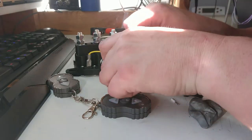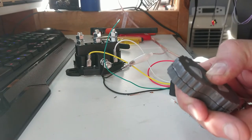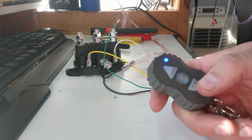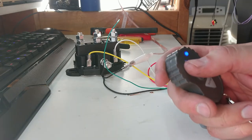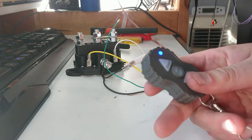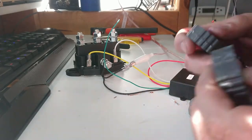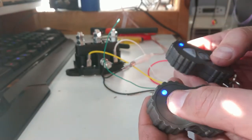Okay, we should be hooked up. Let's arm one of our remotes, see what happens. Okay, that's good. I'm hearing a click one direction and then a click in the other direction. Okay, that's good. You know what? I wonder what happens if I push both directions at once.